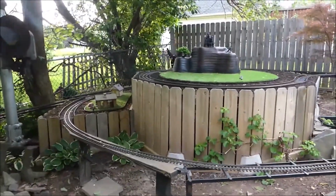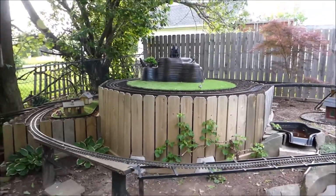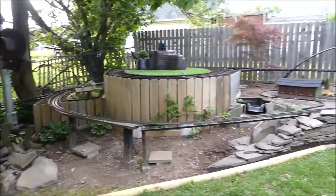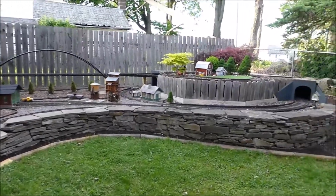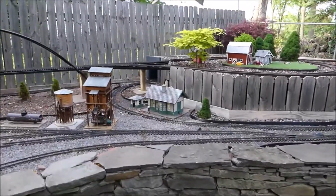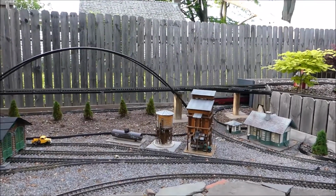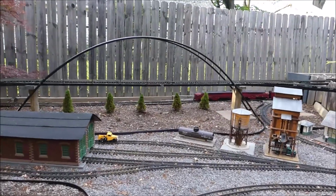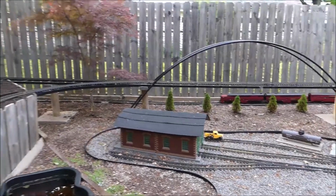Today is Monday, May 31st, 2021. It is Memorial Day Monday in the USA, and I'm making a video to update some work on the Garden Railroad that was done this weekend. Got a train out running, the Elko PA set. Brought the Elko PAs out, and only two of my passenger cars. I brought them out to do some clearance testing.